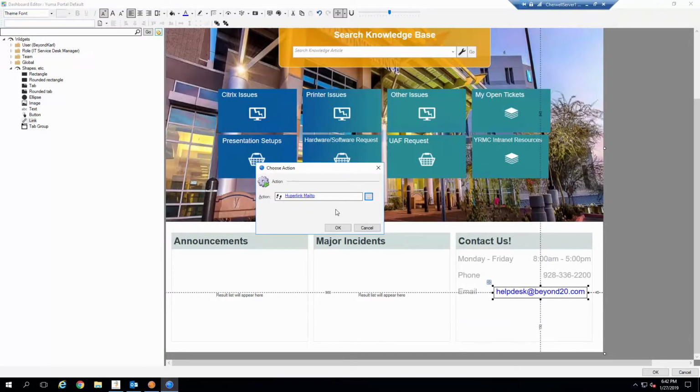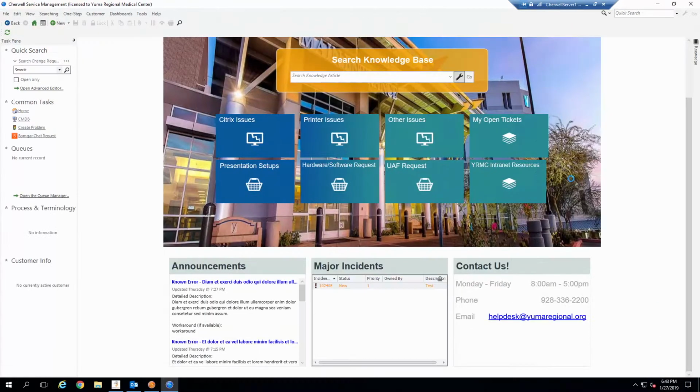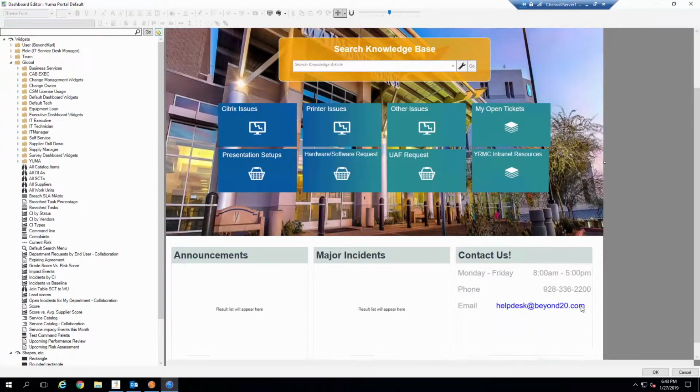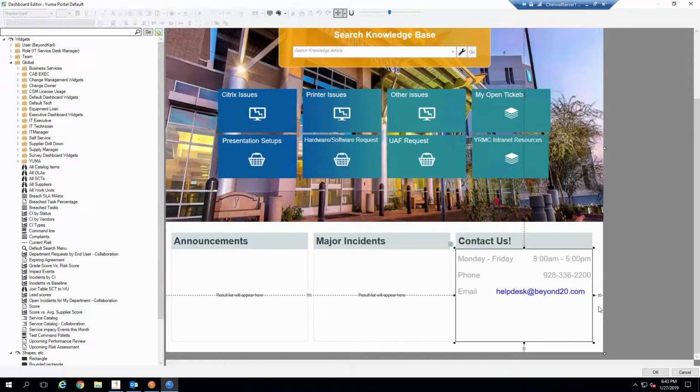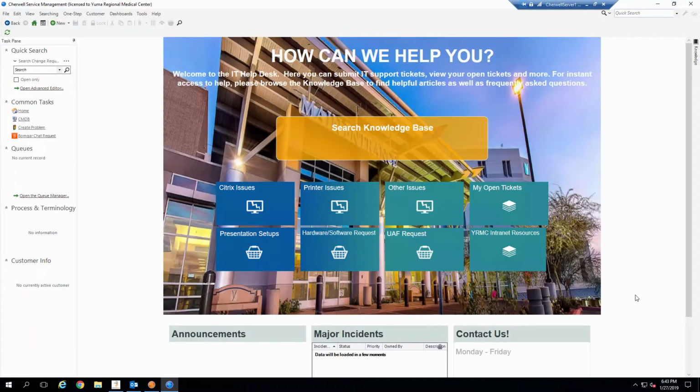So now we have a text field that's in the background, and then we have our newly created action command on top that does a hyperlink mail to. So once that is in place, we can then click OK on our dashboard to get out of editing mode. And you'll notice that we had some formatting issues here. So I'm going to go back into my dashboard. And we're going to deal with some anchoring on this particular object. And we're going to make sure that both of these are just anchored to the top. Now we'll back out to our dashboard.